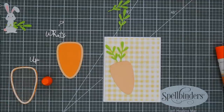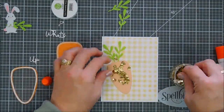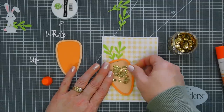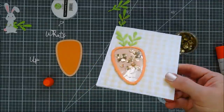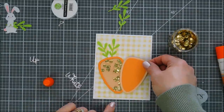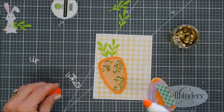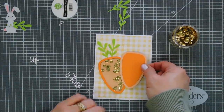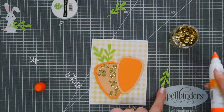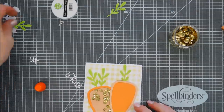For the inside of my shaker, I'm going to bring in some gold sequins — these are called Gold Friendship Sequins from Fun Stamper's Journey. Gold would be perfect with that orange. I added a few, then took the carrot frame and placed it over the top — it shakes a little bit; some of them get stuck but that's okay, you can still see them. For the other piece, I'm adding foam adhesive to the right side and glue to the left so everything is nice and even. I'll remove the release paper, add that piece, and tuck the carrot tops right underneath using a little glue. I thought two carrot tops was the perfect number.